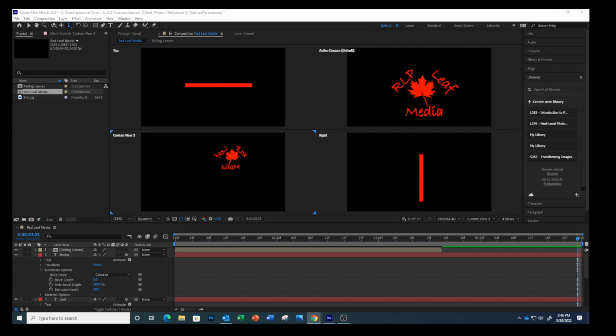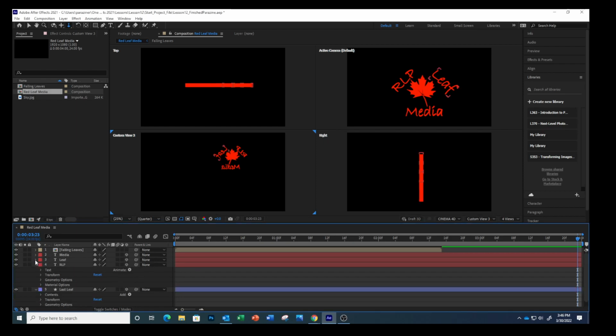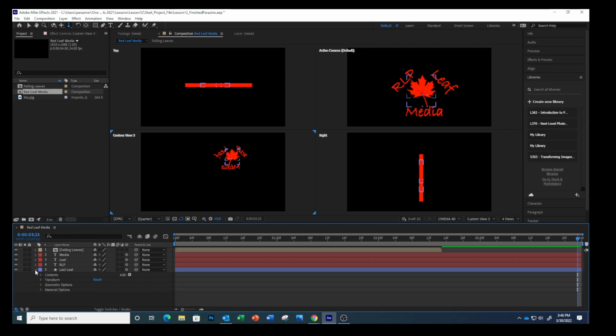You've seen that you can view a 3D scene from different perspectives. You can also view 3D layers from various angles and distances using layers called cameras. When you set a camera view for your composition, you look at the layers as though you were looking through a camera. So for this project, we're going to create a custom camera. So let's clean this up and get all our layers. And then make sure everything's deselected.